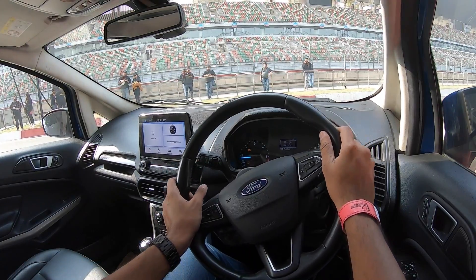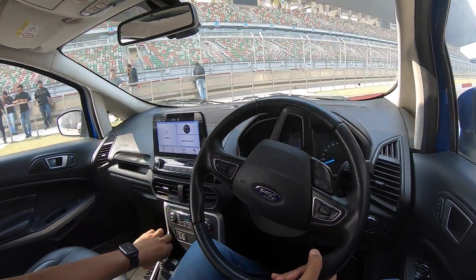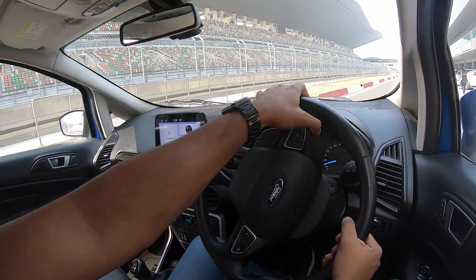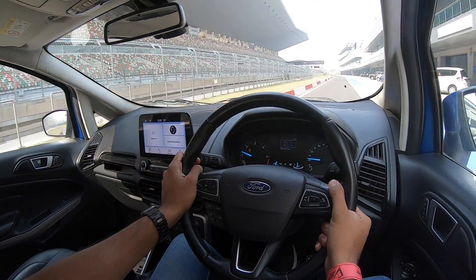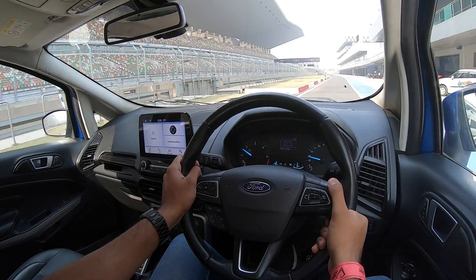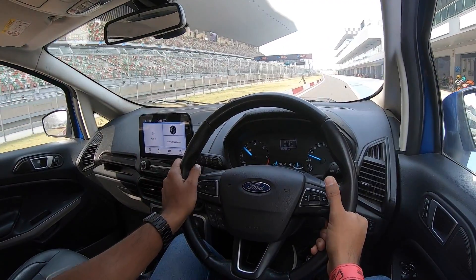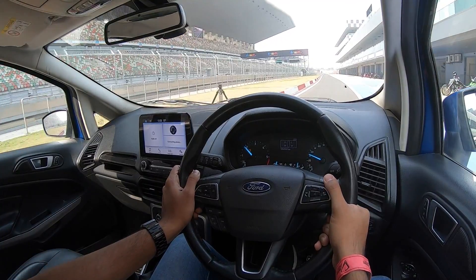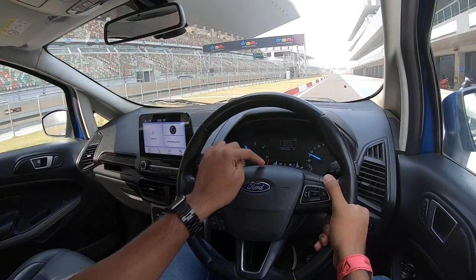We are driving the Ford EcoSport on the racetrack, and first and foremost, let me tell you that I'm quite excited to drive an EcoSport on the racetrack. It's a very dynamically able and rich car in terms of performance on the road. Obviously, it becomes softer in terms of suspension setup with the facelift, and the facelift is the most polished version. I actually have an EcoSport at home which happens to be the diesel — the original one launched in 2013 — and it's very stiff.